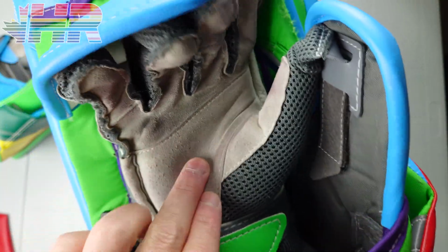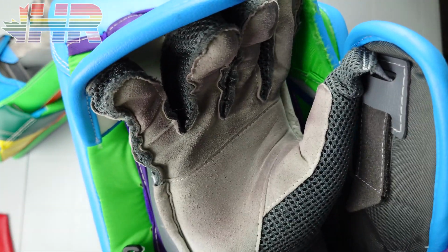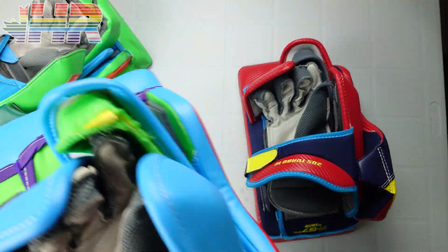And that's the same with the catching glove. This material is soft to the touch. It feels okay. Durability looks like it's okay. But once it gets wet and once sweat gets in, I have a hard time using this glove for 2 games in a row. And that's kind of disappointing.